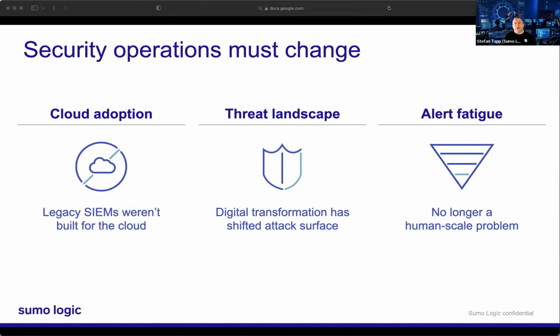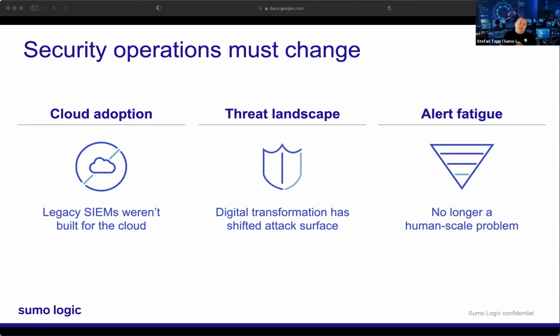And of course, orgs are facing more zero-day threats. The Log4j one recently was a good example, where the time between the discovery and the announcement of those particular vulnerabilities, and then the time that we're seeing exploits being actively targeted, is very, very narrow compared to what it traditionally used to be.